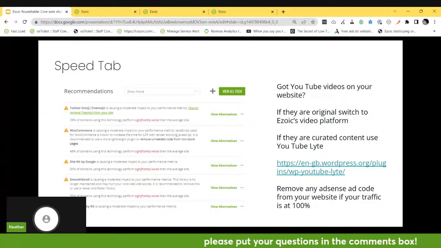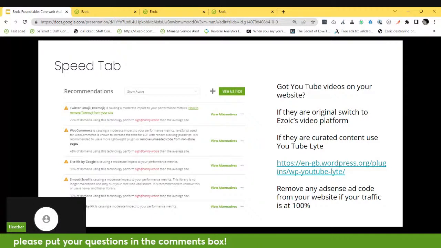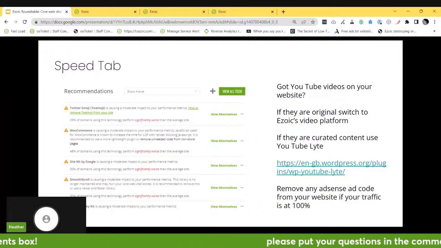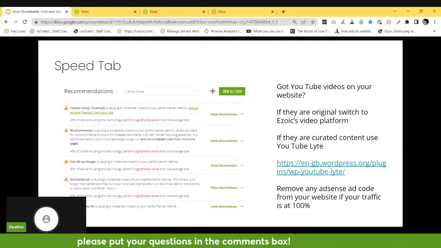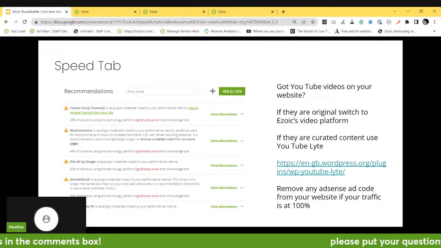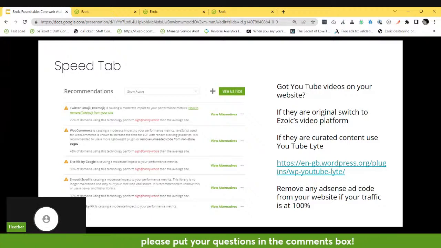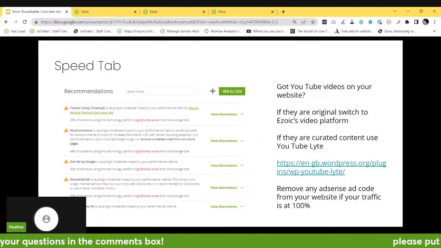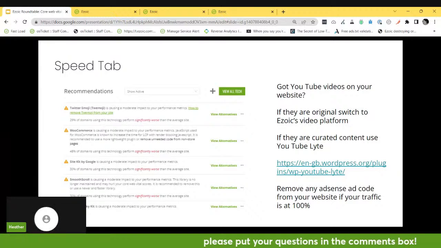What's important to remember is we're definitely not saying you need to remove all of these plugins or all of these technologies from your site, because we totally understand that some of these technologies are integral to your business. What we're recommending is to remove or replace as many as you can, and then see what impact this has on your Core Web Vital scores, and then make a decision on what's left: is there an alternative for this? And if there's not, then there's a balance in terms of keeping that technology, but then seeing the impact it has on the Core Web Vital scores.